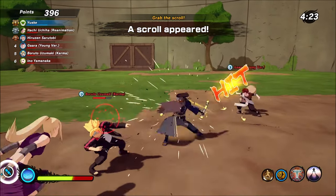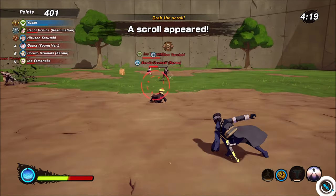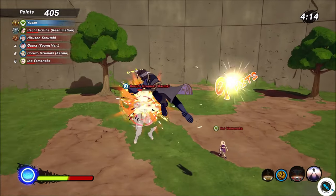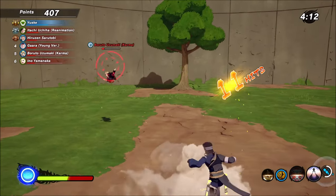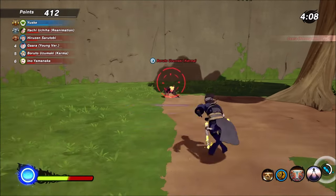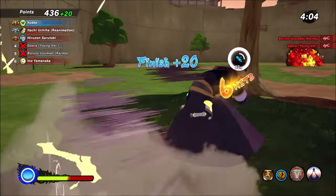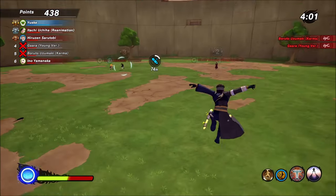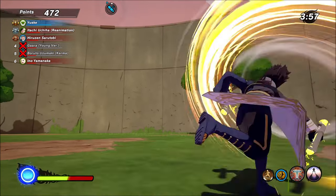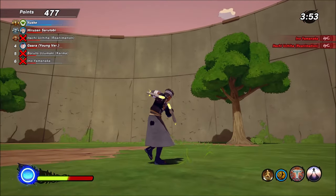Hey, I'm about to go back to healer, boys. They about to get me off of range. They about to make me put the sickle down and go pick up the healer again. Oh, this is crazy, bro. Shinobi Striker has been spazzing with these new weapons, boys. Oh, yeah. This thing is absolutely amazing. I love it. It's beautiful. The combos are fun. This is a weapon right here.